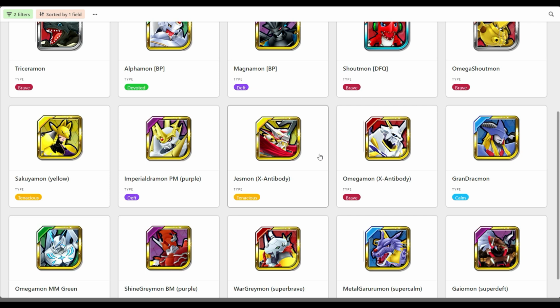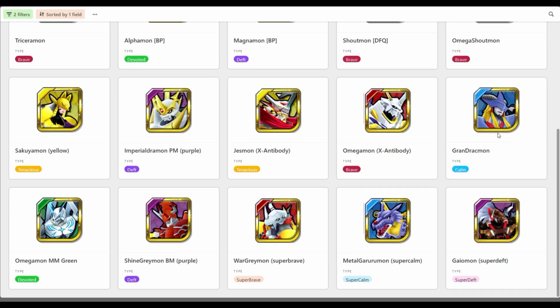Jesmon X is really powerful. Even if you don't want to use him for PvP, Clash Battle and Underworld Dungeon, he really helps out a lot. It pains me to say Omegamon X is probably a skip. Gran Dracmon is good. You could probably skip him as well, unless you want those extra bonus points for the event. He's good. He's not required though.